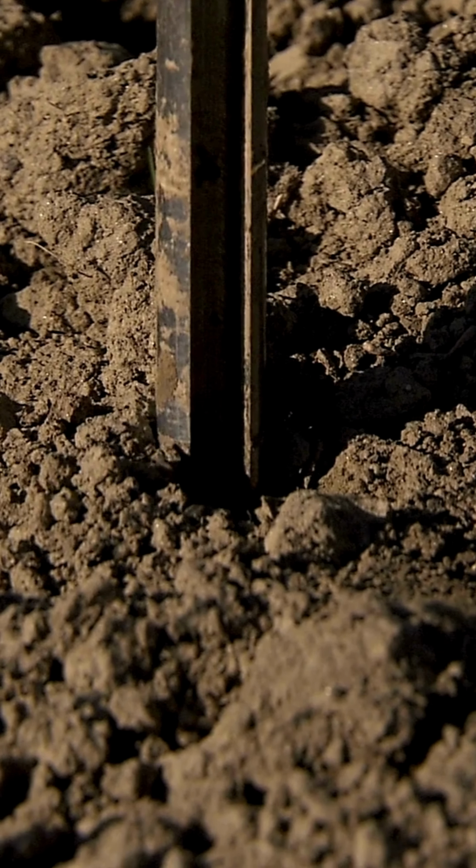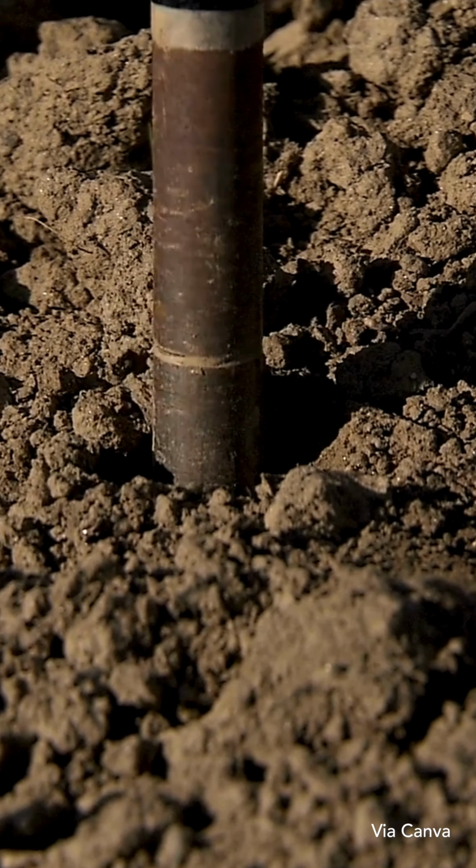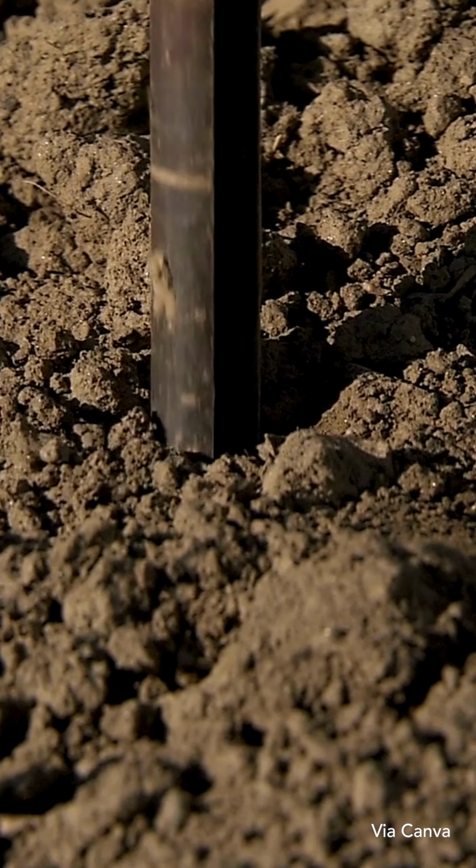There are a number of different ways to start, and there's not one right place to begin, but where we like to start with people is a soil test. So get your soil tested, figure out the nutritional composition that you're working with.